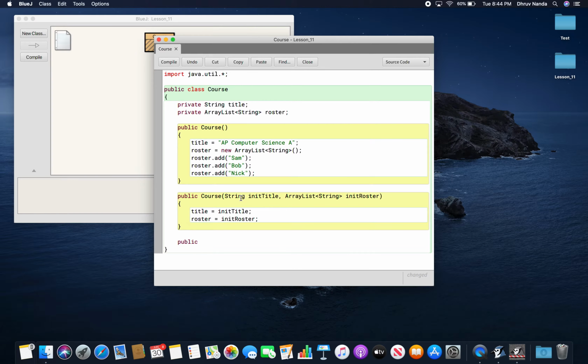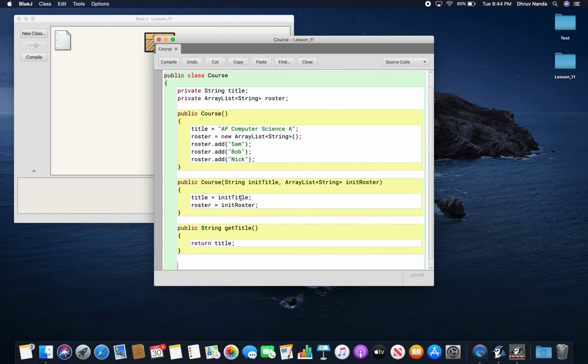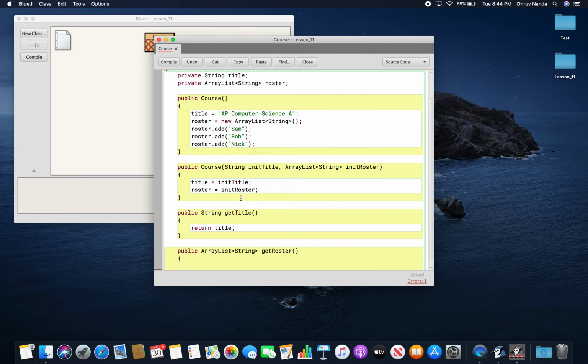Public String getTitle, and all we're going to do is return the title private instance variable. And then I'm going to have public ArrayList. We're going to return an ArrayList of Strings, and I'm going to name this getRoster. All right, and no parameters. And all I'm going to do is return the roster ArrayList.